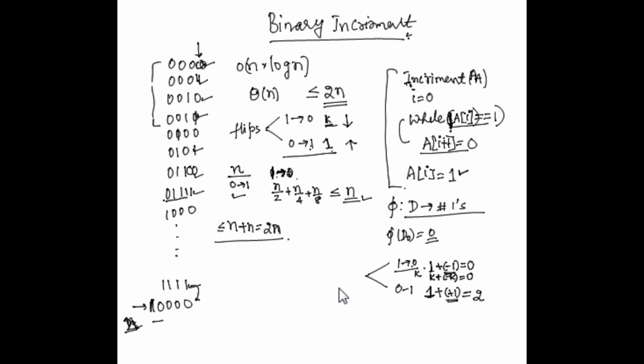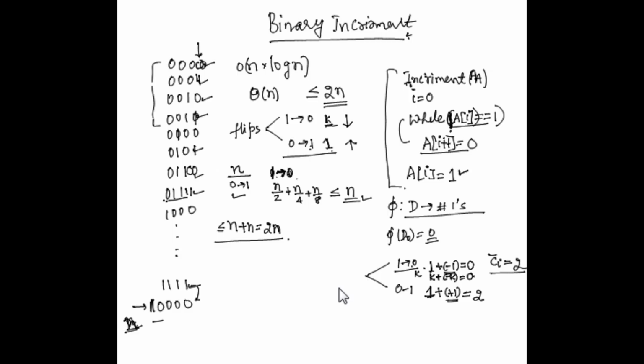So if I do a flip of 1 to 0, the amortized cost is 0, and if I do a flip of 0 to 1, the amortized cost is 2. So the amortized cost of the ith iteration is 2, because I don't care how many ones are flipped to 0, since the amortized cost of all such operations is 0. After that, I will do one flip, flipping a 0 to 1, so the amortized cost of each of these operations is 2.